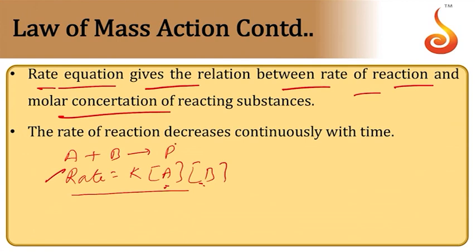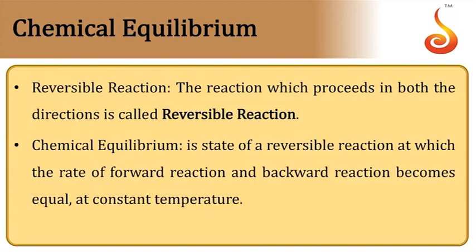The rate of reaction decreases continuously with respect to time. The rate depends upon the concentrations, and the concentration in turn depends upon the time, because the concentration of reactants decreases continuously with respect to time, and thereby the rate of reaction also decreases. So as time runs, the concentration of reactants decreases, and thereby the rate of reaction also decreases with respect to time. So rate is not a constant; rate always decreases with respect to time.